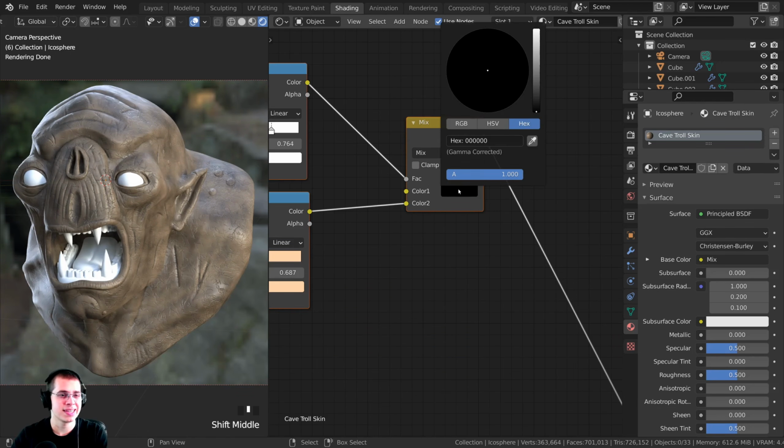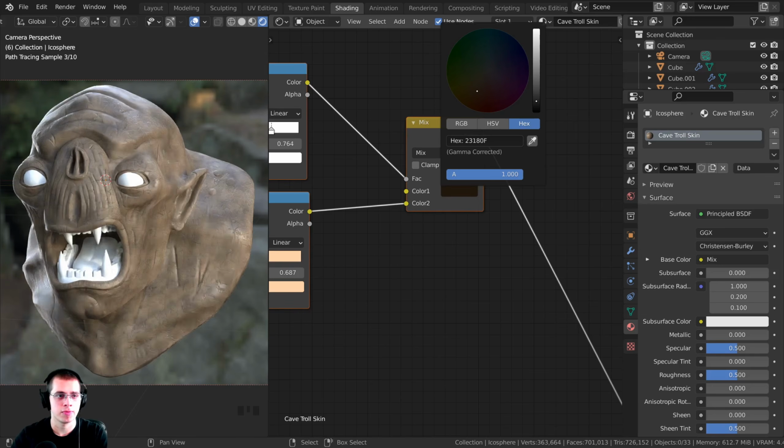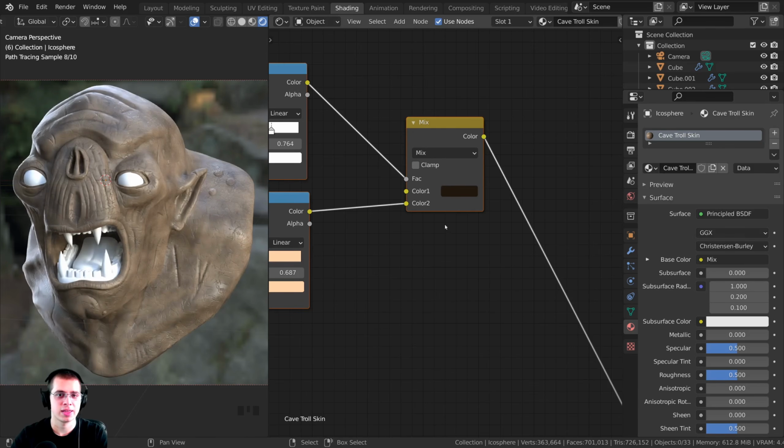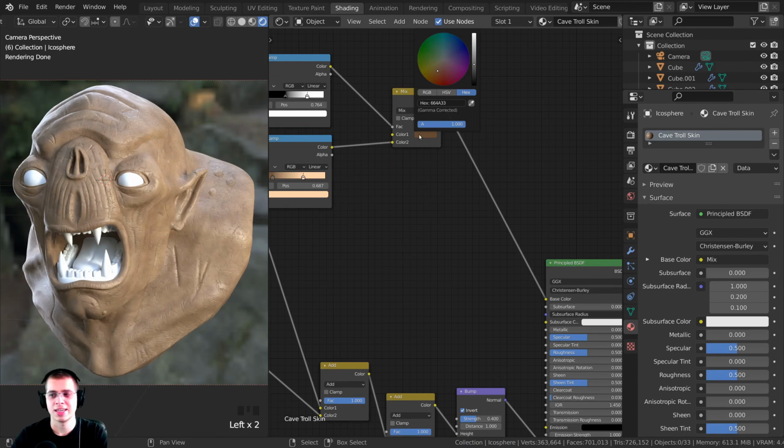Now this right here, it is a little bit dark. So I'm going to make it a very, very light brown instead of fully dark. So it's going to be almost black, but just a very, very light brown instead of black. And you can see that if I turn it up, it's going to make the skin more and more light. So if you want more of a light skin, you can do that, or more of a dark skin.